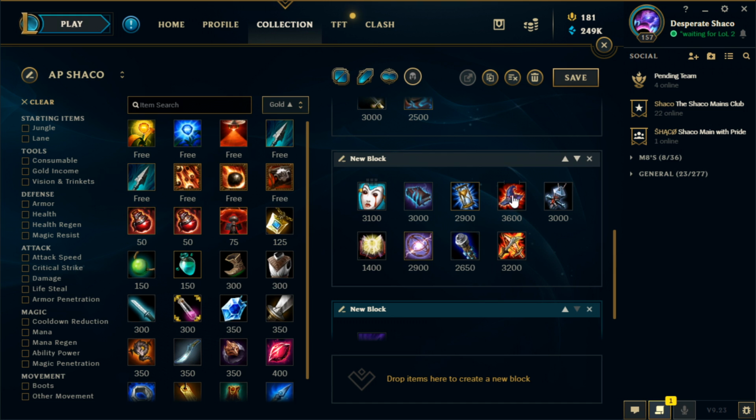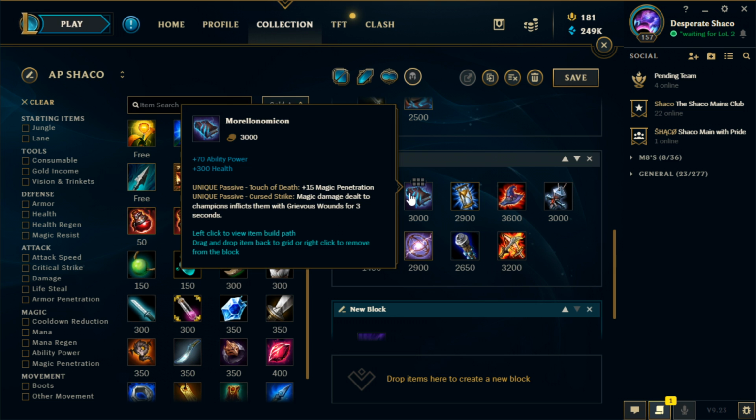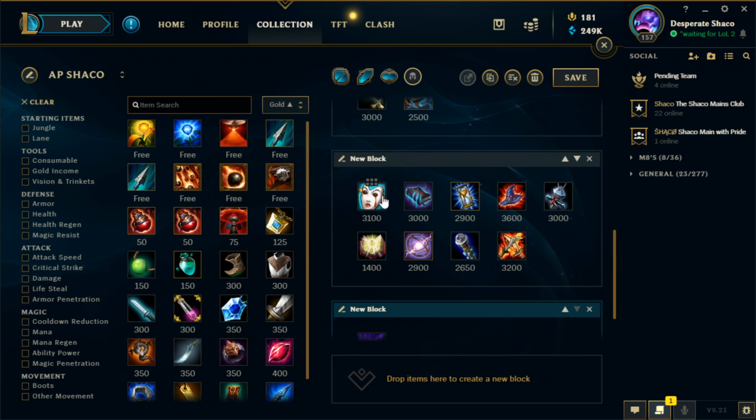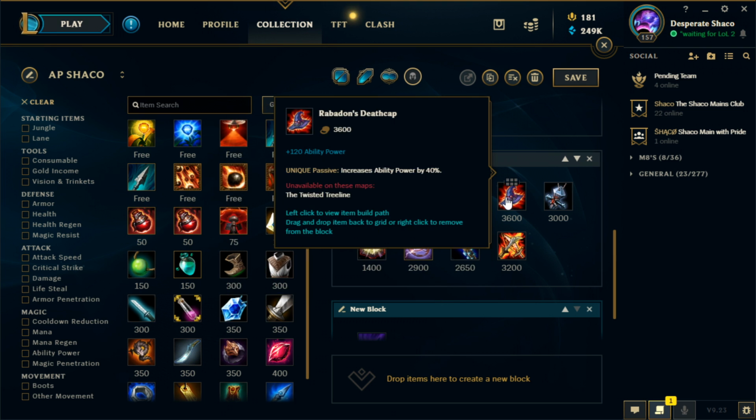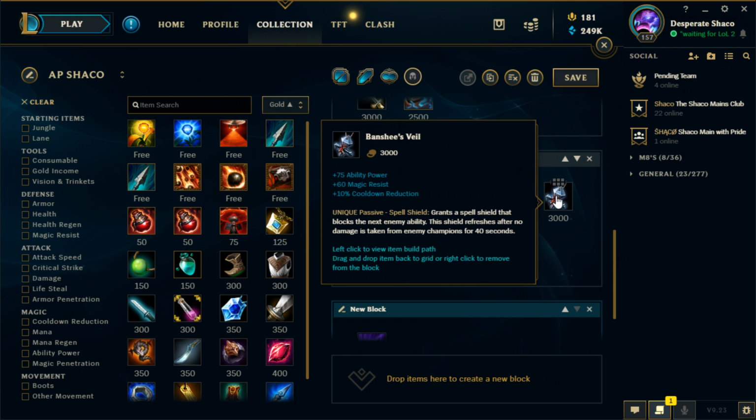It's really hard to go over every item. I would recommend usually, if the enemy team doesn't have any magic resist whatsoever, going Morellonomicon. This allows you to deal true damage. If the enemy team has a lot of high HP targets, I would go Haunting Guise, Zhonya's against a lot of assassins or just high AD enemy comps in general, Rabadon's if you're snowballing, Banshee's Veil to block skill shots, and if the enemy team has a lot of AP.